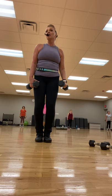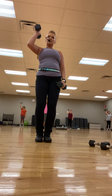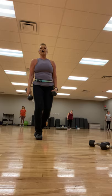One more. Right arm. Curl press. Let's go now. Curl. Press. Do it again. Curl. Press. Good. 2 more. Don't swing it. Add some tight rear hip.